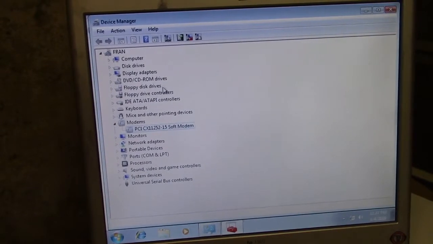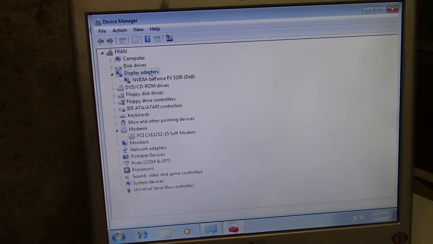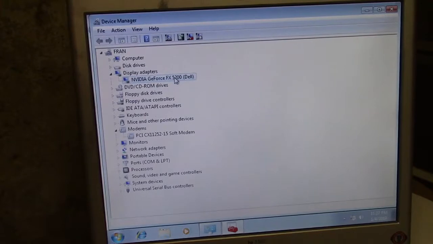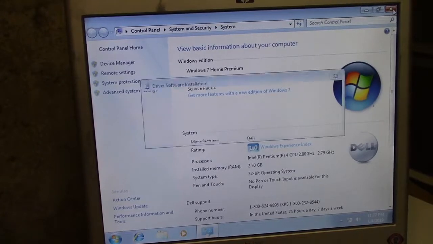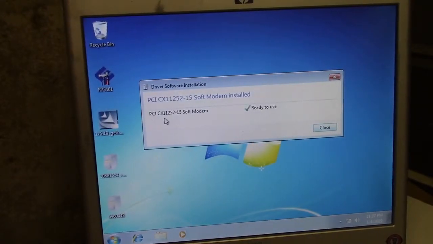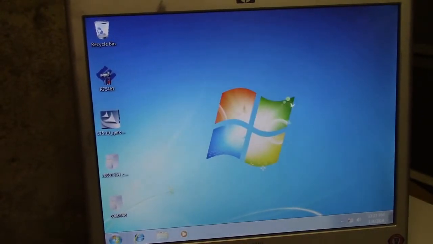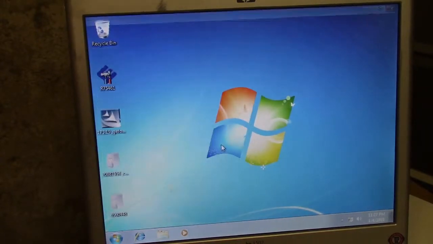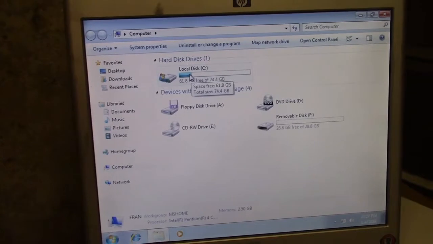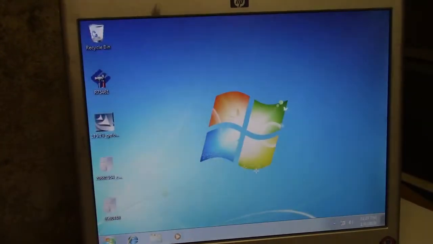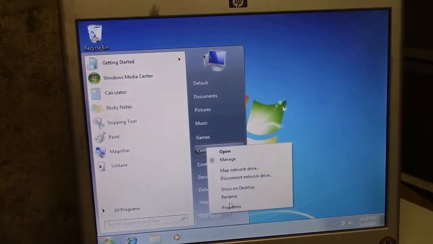And the display adapter says... You're shitting me. That's all it was? It just works now? Come on. Yeah, and there's the modem now. So let's go back. It couldn't have possibly been that easy. There's no damn way! This was supposed to be a royal pain in the ass.